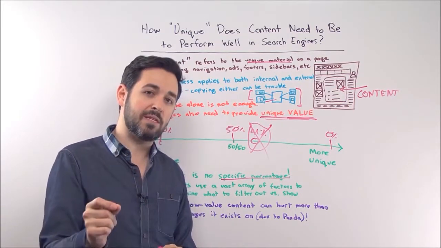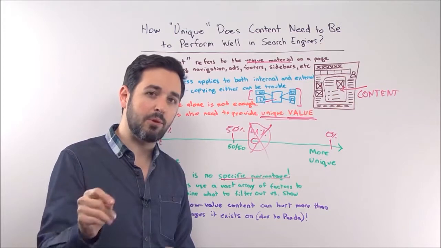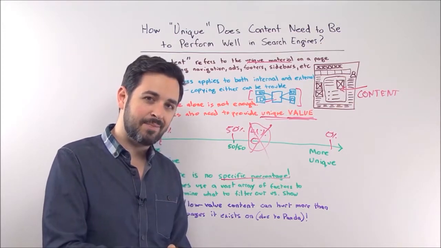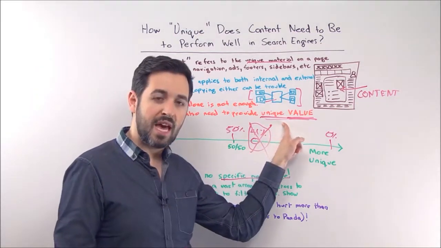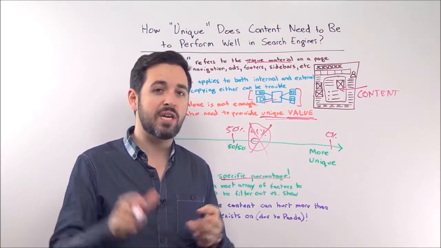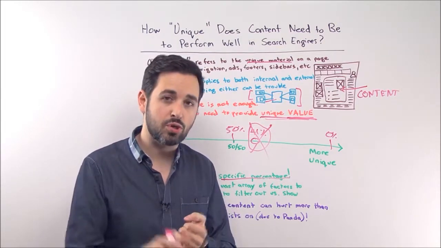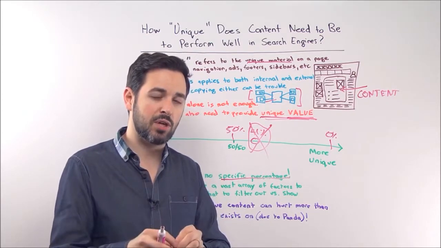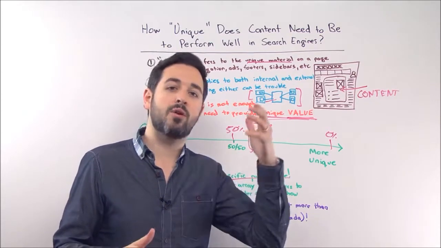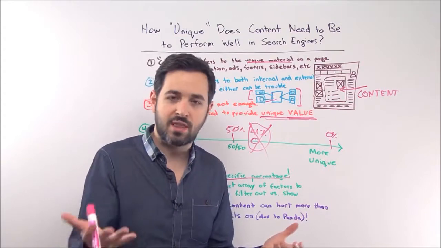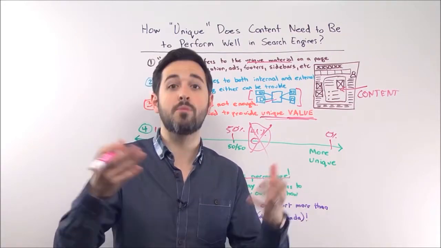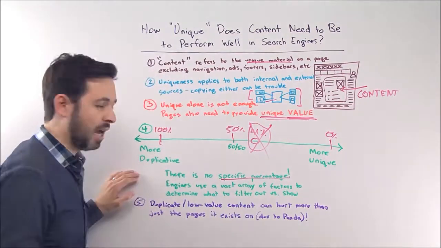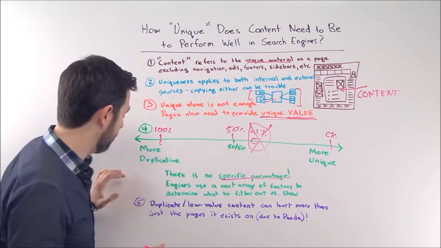If you are in a space where you're competing with other people who are posting the same content, think about unique value and think about getting the user usage data, the branding, the social shares, the links. All of those things will be taken into consideration when it comes to, are we going to rank your site or this other site that's licensing your content, or from whom you are licensing content. Domain authority can play a big role in there.